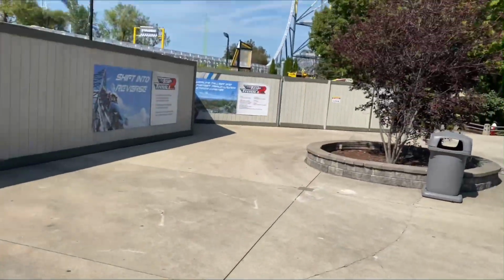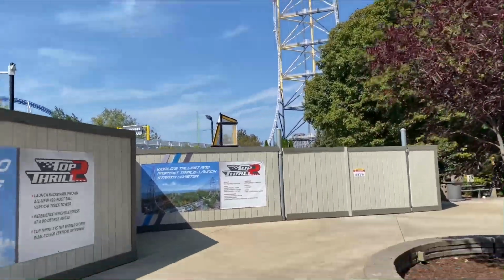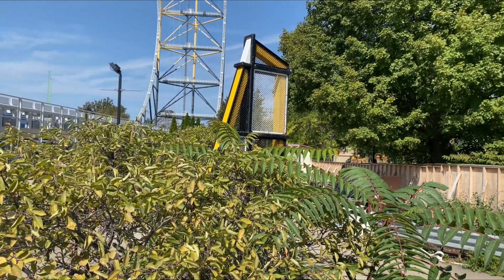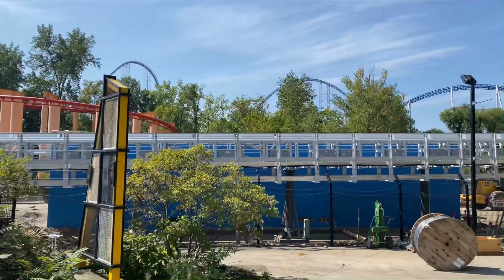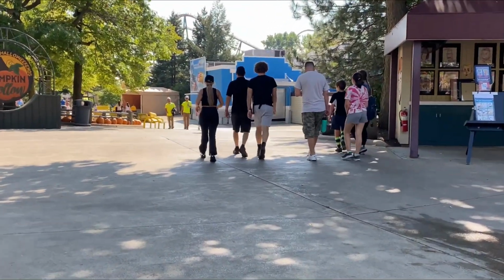This is huge work. Tony Clark did tweet the other day and say that they are at about 149 feet, and then quickly corrected it and said about 130, 135, I believe. Yep. So they are going vertical very quick. We guessed maybe 250 feet by the end of the season, and it looks like they're probably going to have it done, at least the vertical part of it done, by the end of the season.